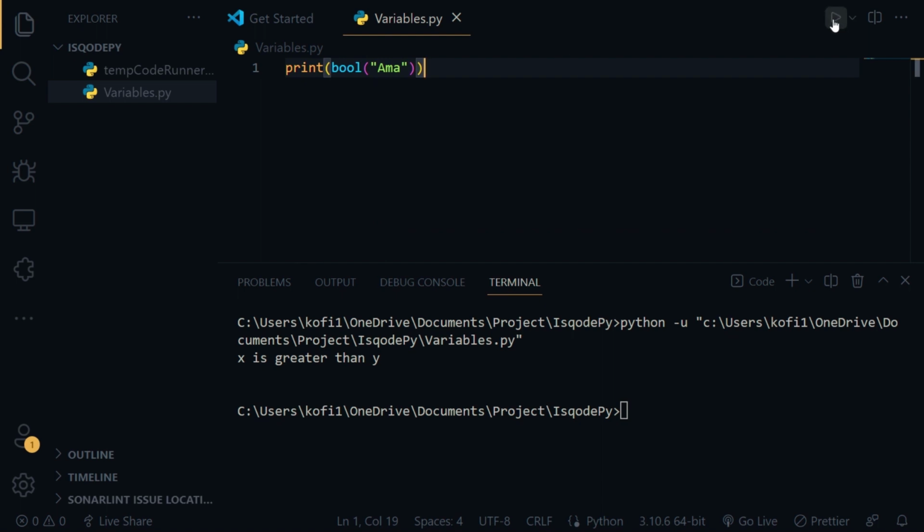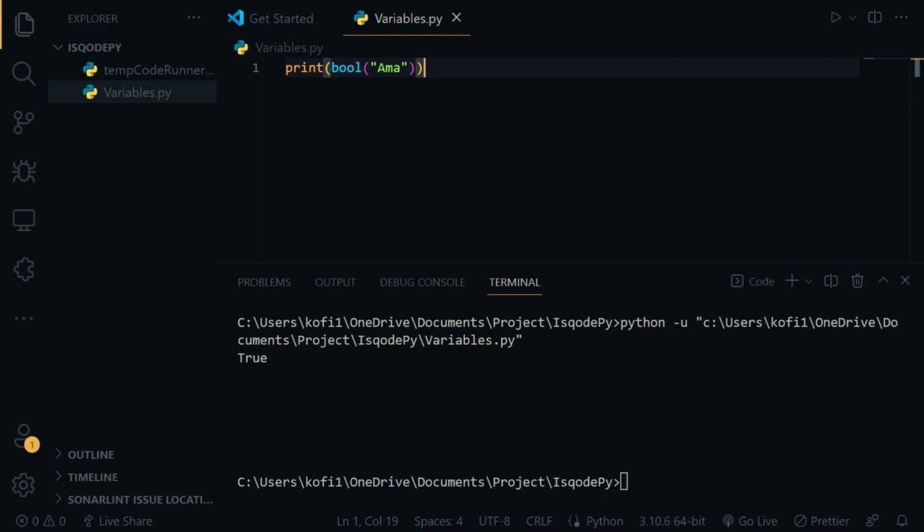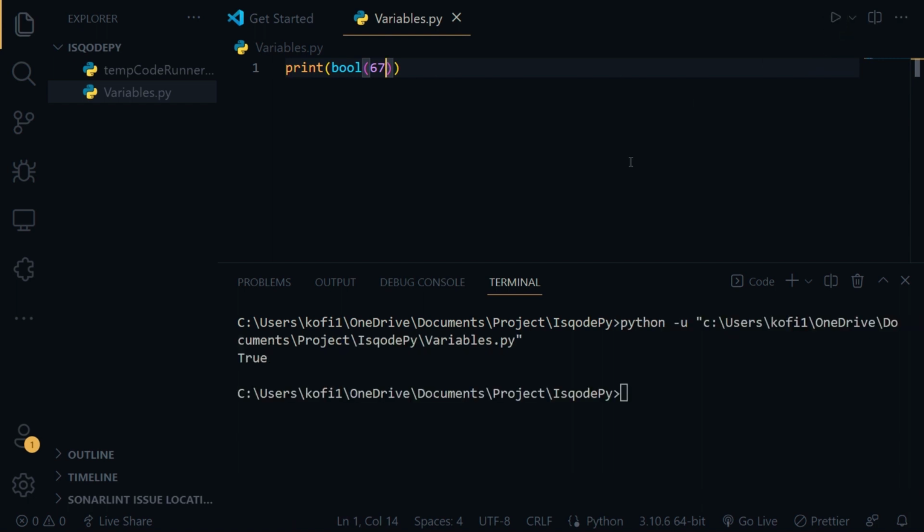So most values in bool are true unless they are empty, which will print what? False. So this one is true. So unless they are practically empty, it will print false. So when I run the code, it will tell me what? False, because there's nothing in there, 0.